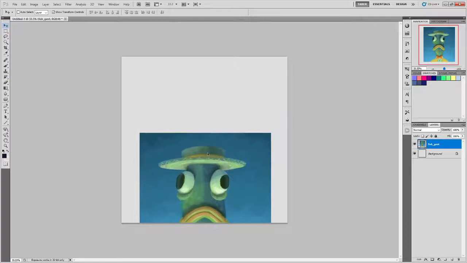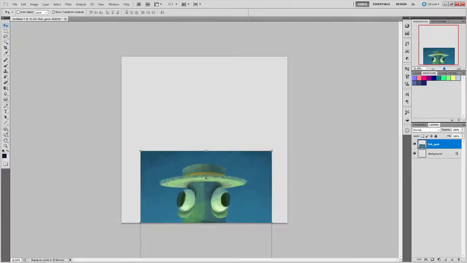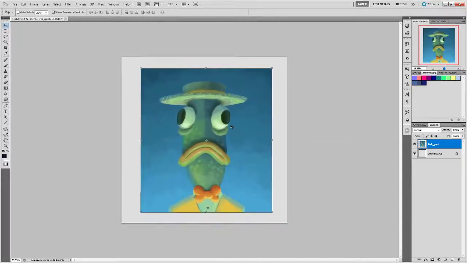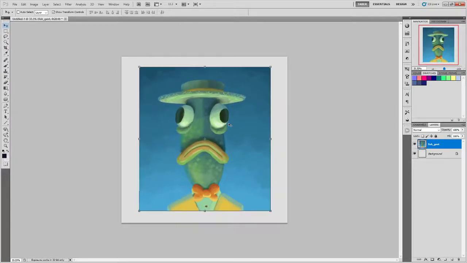So we need to move it off the canvas this way, but now if it's already halfway off this way, we would have the bottom corner ending up here, the top corner ending up here, and the bottom left corner ending up here. So I'll show you what that looks like in just a moment. I'm going to place this right in the center roughly. It won't really matter if it's perfect because offsetting will be mathematically perfect.